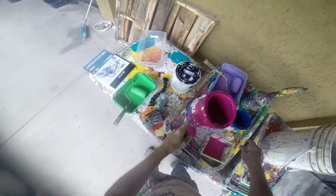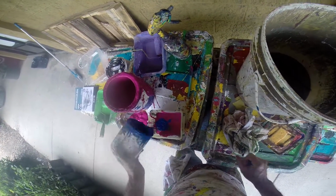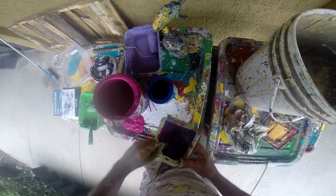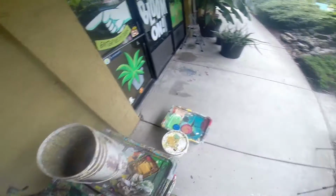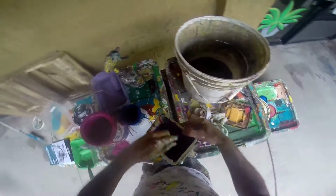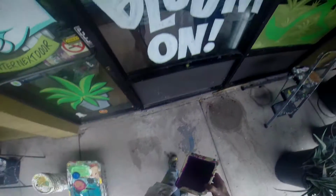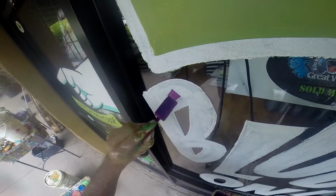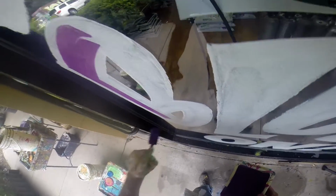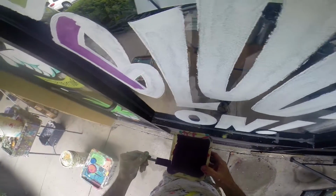So this is my standard pink color. I forget the name of it. But there's a video on it, and then I'm adding some blue. I'm going to mix this up, but this is going to be the color inside where it says Bloom On over there. Get your bloom on. Mix up a nice color. Look at that. So this I'm going to use for the inside of this. So we kind of got Joker colors. We got the green and this purple. And this will definitely take 2 coats.